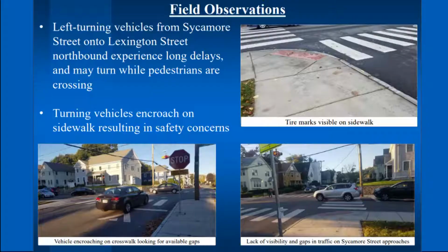There is funding, I believe, that State Rep David Rogers got to put towards this. That's right. Not to pay for the whole thing, but a good amount. I think $100,000 to help pay for it, maybe even $150,000. But residents are still very concerned about speed. Yes. They're concerned about traffic backup. They're concerned about noise that the traffic signal will make for visually impaired pedestrians. But the town said this is really the best thing to do to make it safer for pedestrians, especially with this tricky left-hand turn, which is what killed Sachi Thanawala. Someone was turning left from Sycamore onto Lexington.